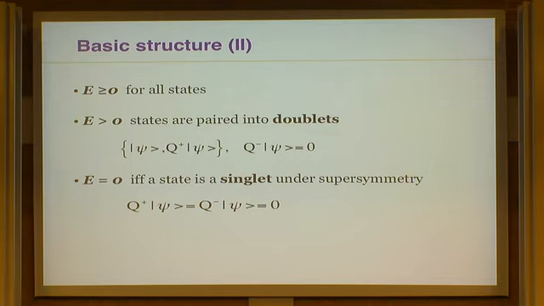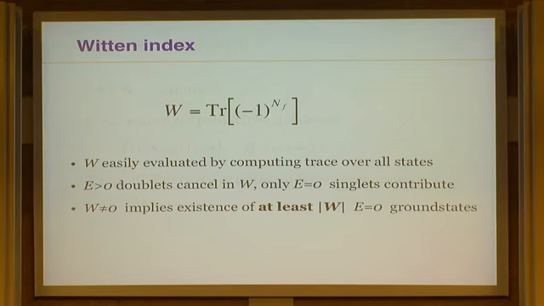So this way, you have a very cheap strategy to actually discover facts about the zero energy ground states of this system. And that's one of the magics of supersymmetry. Computing W is usually easy, but it tells you information about strict energy zero ground states of a Hamiltonian, which is usually not so easy to get.